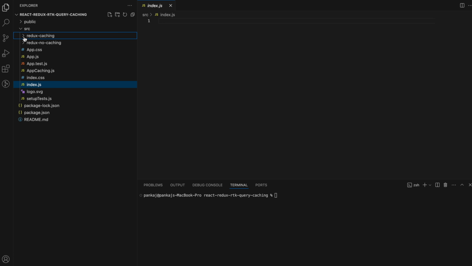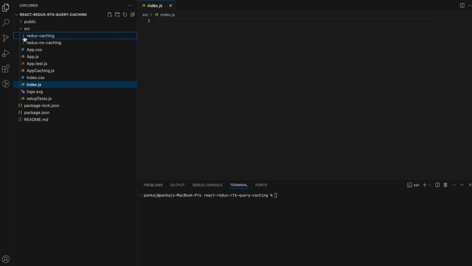So any requirement, any use case where you think the data is not going to change, let's say for 1 hour, 30 minutes, or 45 minutes, caching the data is always a good use case. And there can be many types of data which always need caching, because they are not going to change quite often.